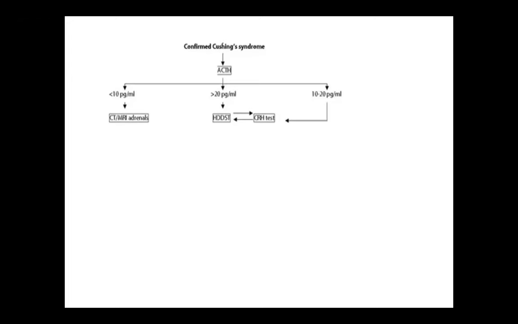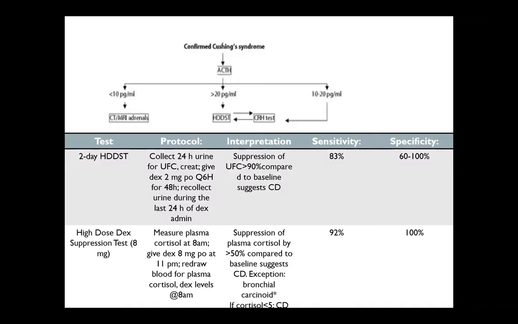Once the ACTH dependence is confirmed, we have to determine whether this is pituitary or ectopic. So the next test that we use is the high-dose dexamethasone suppression test. Both of them take advantage of the fact that ACTH secretion by the pituitary adenomas that cause Cushing's disease is only relatively resistant to the negative feedback regulation by the steroids, whereas the non-pituitary tumors that are associated with ectopic ACTH syndrome are completely resistant to that feedback inhibition.